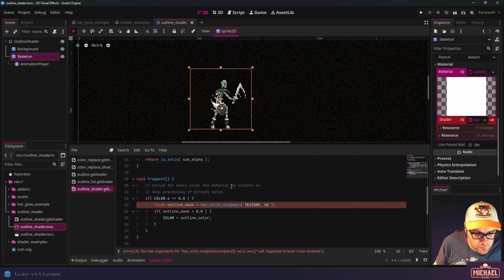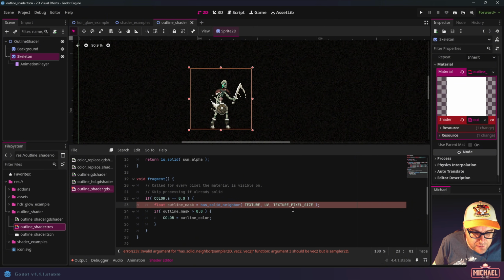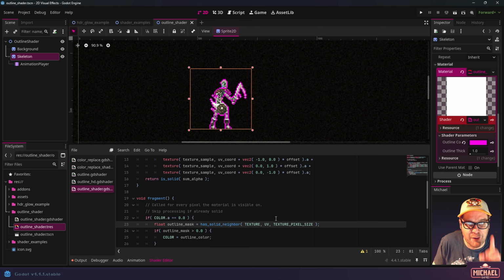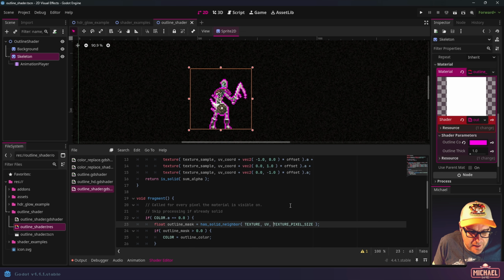Okay, that works. Now down here we need to pass in, and our texture does have a pixel size, so we can just pass that in. There you go. Magically, it's working. But clearly, the pixel size is not 1, like I thought it was. I did a quick Google search, actually, to satiate my curious mind. The pixel size is actually the size of the pixel in relation to the entire UV map of the texture. So that pixel size is going to depend on the size of your texture itself, so it is actually pretty important that we pass that in this way.